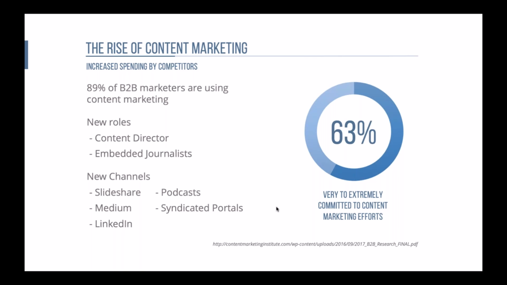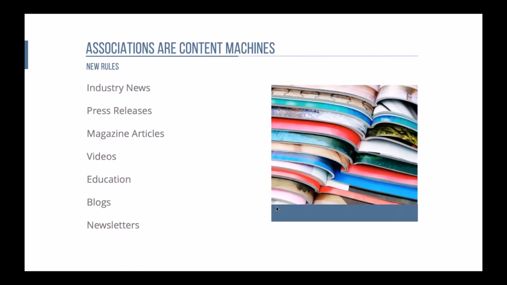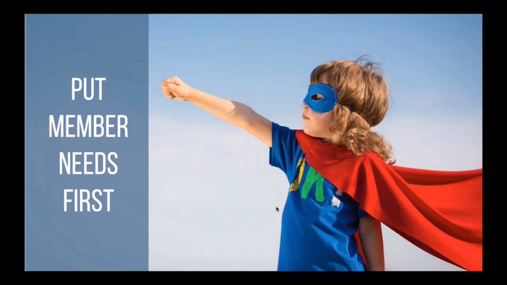And we actually see, by the way, for-profits adding roles and specific people, hiring journalists, people coming out of school. Can you create content? Can you write? They've got designers. They're putting this information out there. They're looking not just on their websites, but at other platforms as well. Well, the beautiful thing about this is that as an association, you're a content machine. Just think about all the things you create on a daily basis. You've got your industry news, your press releases, your articles, your journals, you do webinars and things like that. So the trick is, how do we leverage that and make that successful?